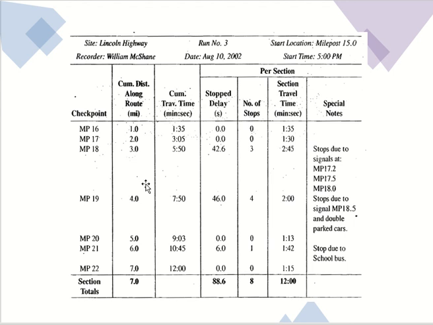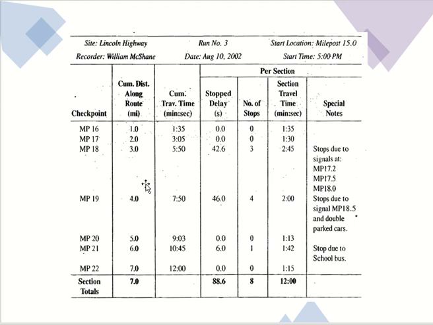So the first observation of travel time will be taken at MP16. MP stands for milepost. You can see it's written on the top. The next one on MP17 and 18 and so on. So these are the points at which you will note down the observations. Next column you have the distance, and the distance is cumulative. So all these values are from which point? Milepost 15, the start location. Look at the top. So all the cumulative distances are from there.